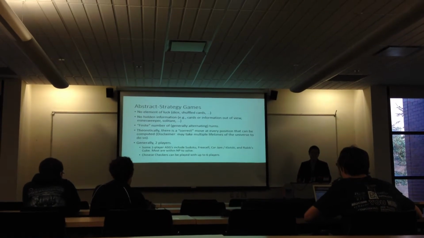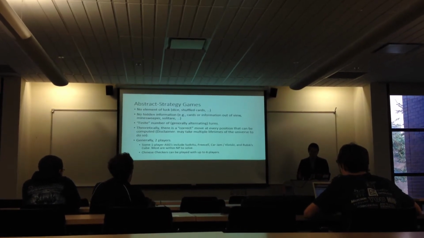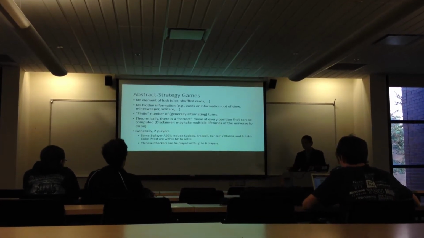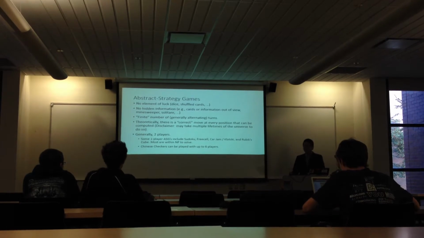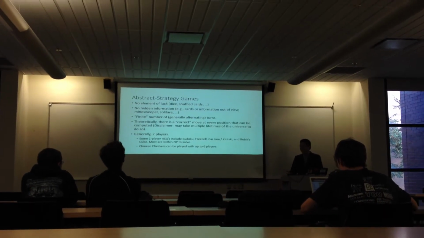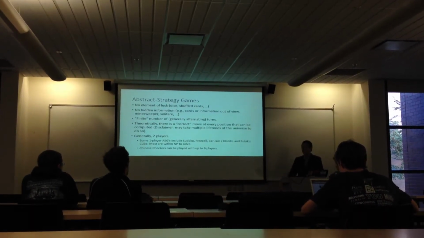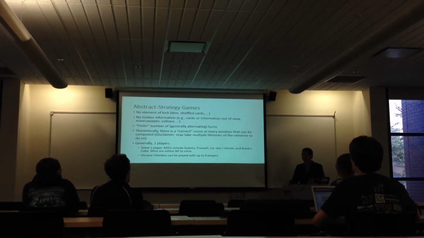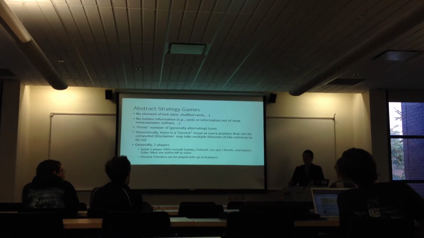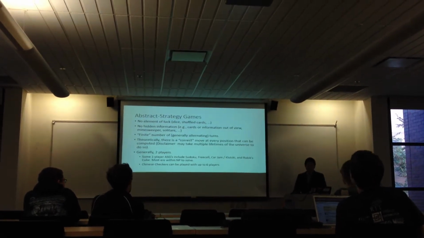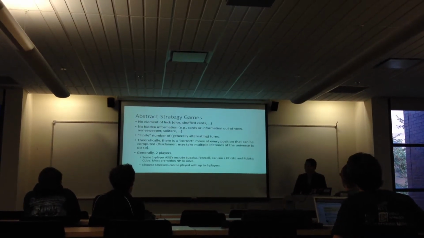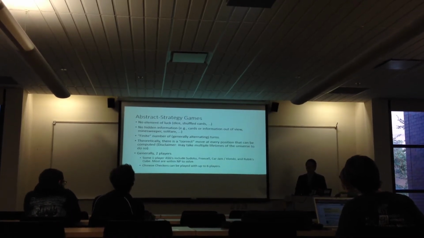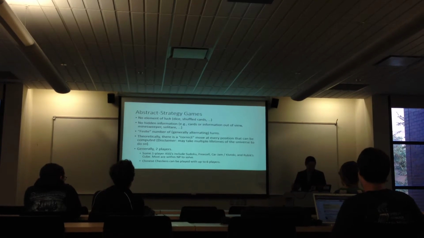Theoretically, for every position there's going to be some correct move so that you can either win or avoid losing, or if you're going to lose, there's a correct move to delay losing as much as possible. In chess, maybe there's some kind of count at the end, and you want to lose as little as possible. Of course, there is a correct first move in chess, but it can take a very long time to compute. So these are generally two-player games.